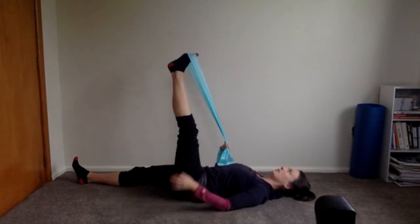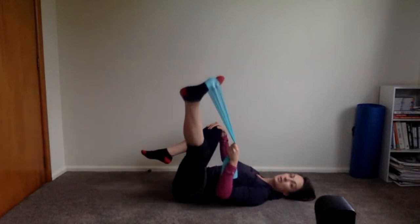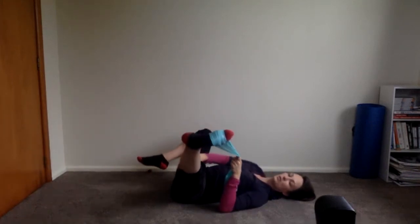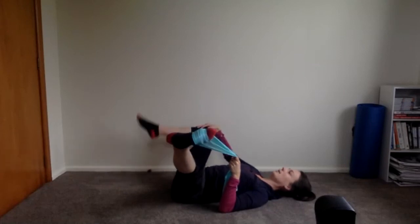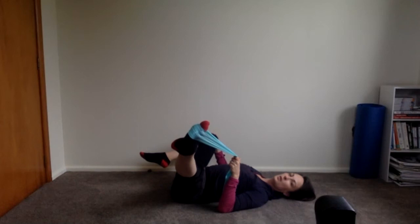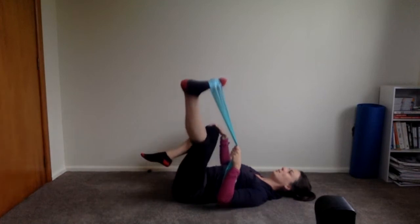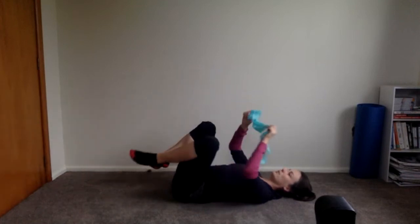Right leg goes down on the floor; left leg crosses over the body to give the uncomfortable stretch down the side of the leg. Bring it back up, pop the other knee into your hands and take it out into an inner thigh stretch — both legs out, stretching through the inner thigh, while the other knee is hugged in to balance you out. Breathe.